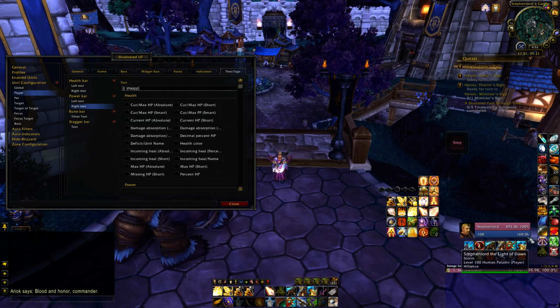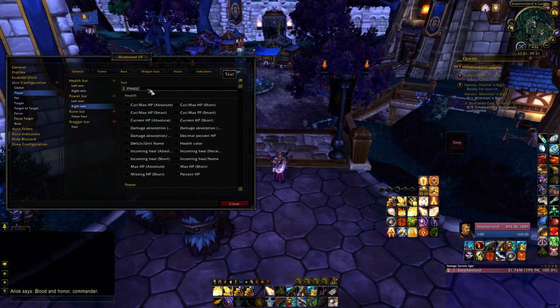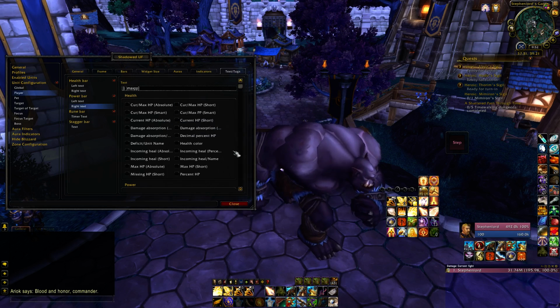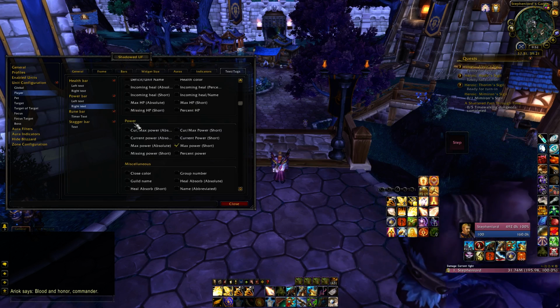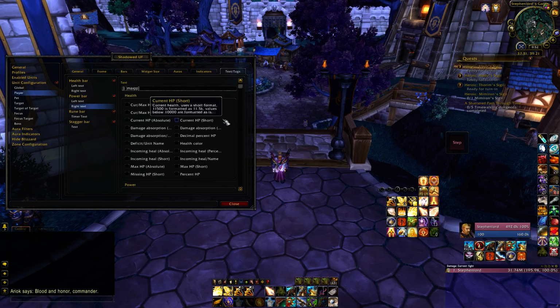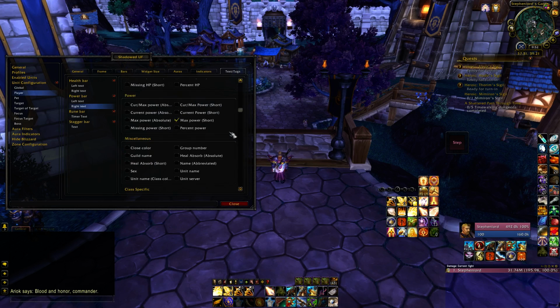And then the right text, that's over here. So I'm just doing max power. And that's down here in the power bar, because I don't care about health down there. I just care about the power. So max power could be a lot of different things. It could be max power. And of course I keep talking about watching for percentage. So you're going to click it there. And that's probably something I should turn on in everything.